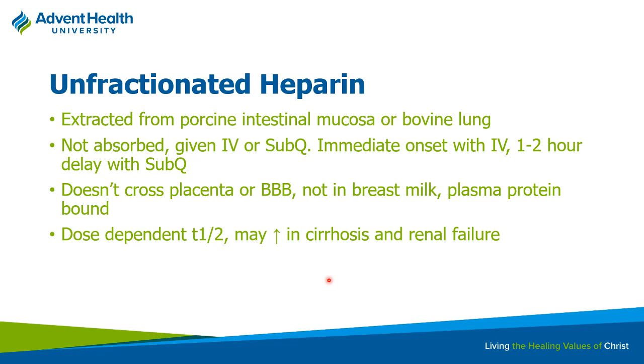Well, to prevent that, you can do things like prophylactic heparin beforehand, and so that would be given maybe subcutaneously to prevent a clot from occurring, or you can give it as treatment. So if a patient comes in, say for instance you had a young lady coming in, she was just put on oral contraceptives, she was a smoker, coming in for chest pain, what are you thinking? PE. I think that's like classic, right?